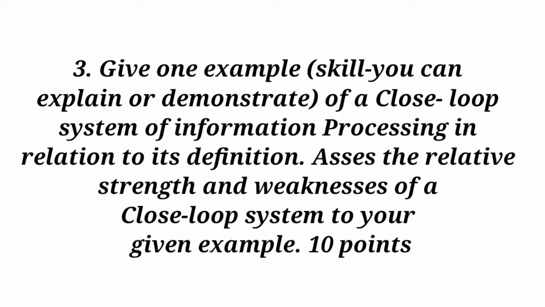Give one example skill that you can explain or demonstrate of a closed-loop system of information processing in relation to its definition. Assess the relative strengths and weaknesses of a closed-loop system to your given example. Okay, let's demonstrate to you the closed-loop system of information processing to its definition.